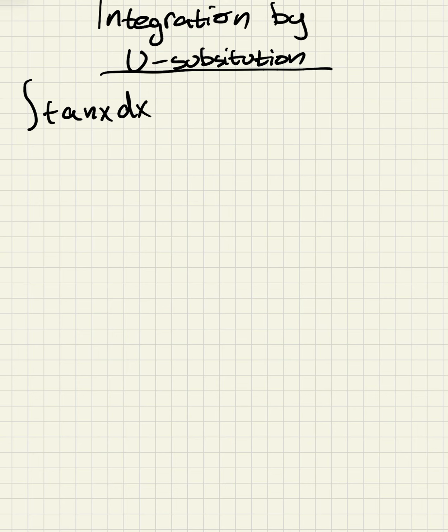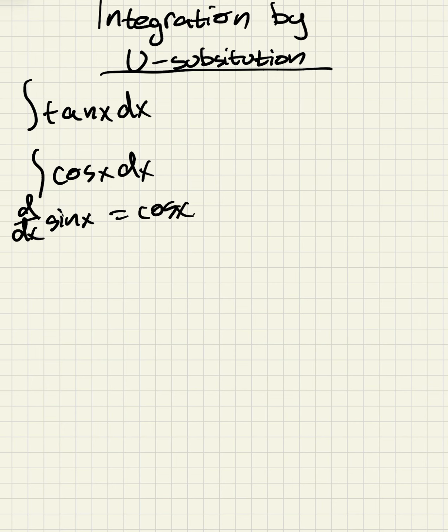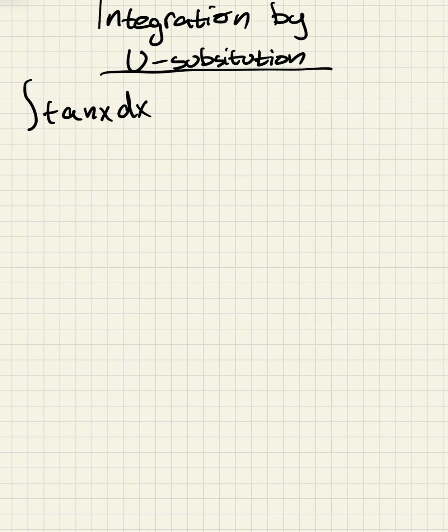This is not like, for example, let's say cosine x dx. If we take the antiderivative, you can't do reverse power rule, but you know that the derivative of sine is just equal to cosine. So therefore, the indefinite integral of cosine is just sine x plus c, right? That's not a super hard thing to wrap your mind around. But tan is a little bit different. So let me show you.